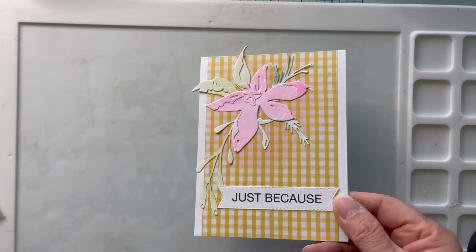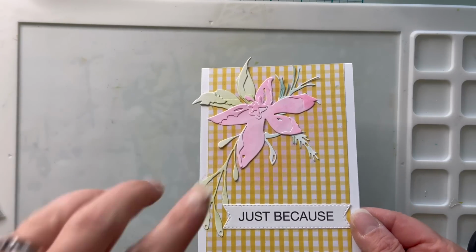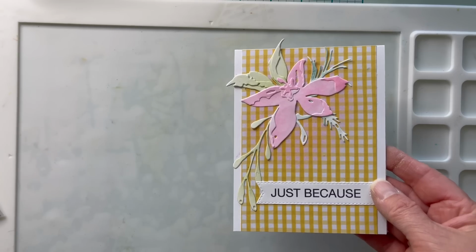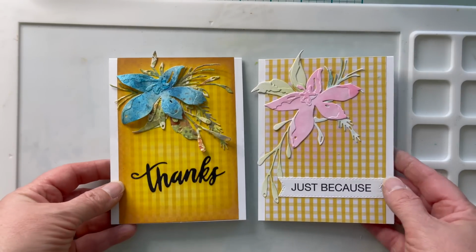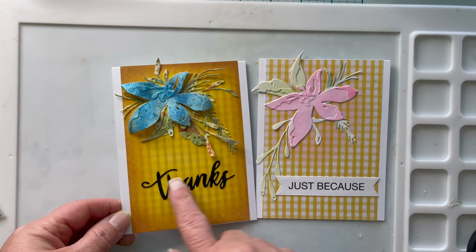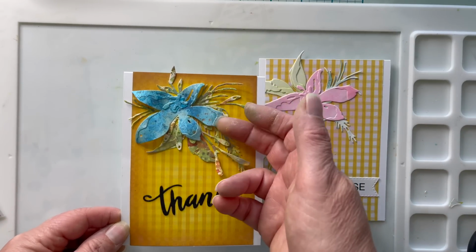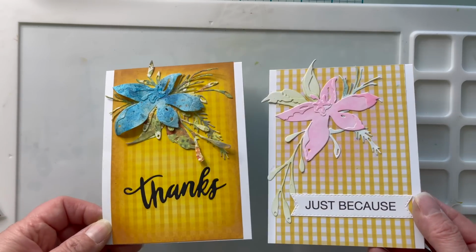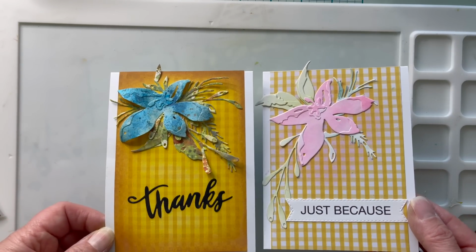Here's an example of the plain pattern piece of paper with dull, flat poinsettias and a little bit of ink on the pattern paper. Look at the difference that adding some volume, adding that additional ink to the card panel has made. It truly is a metamorphosis of that pattern paper.